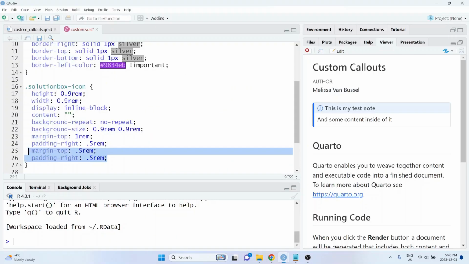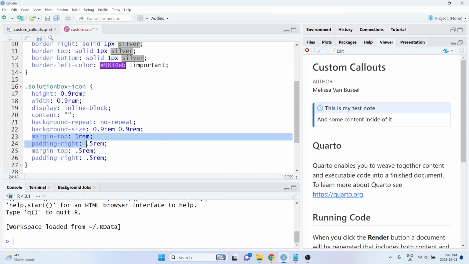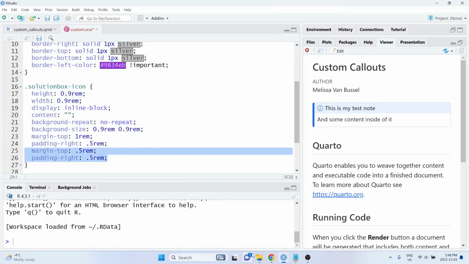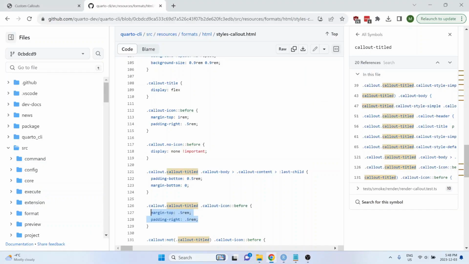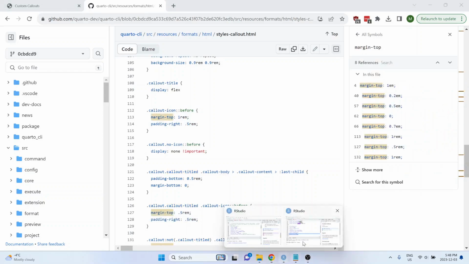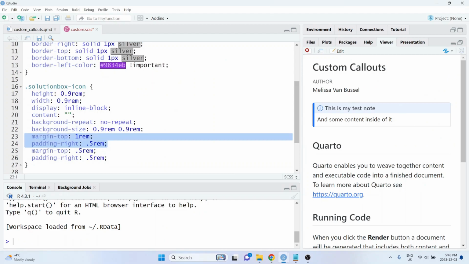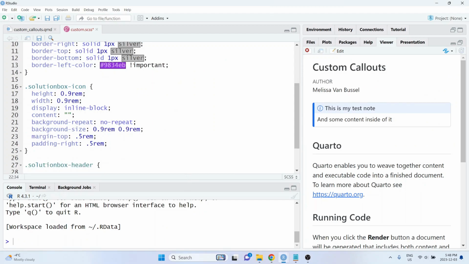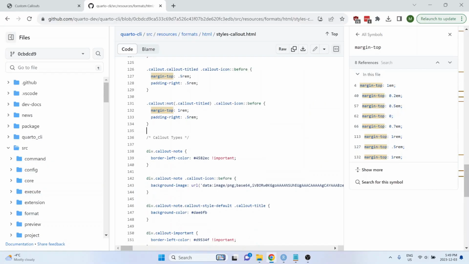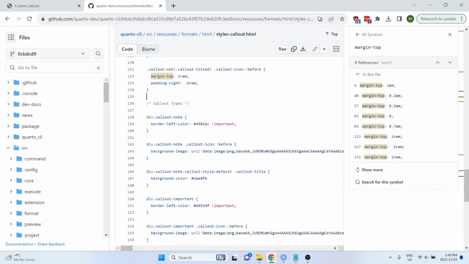You'll notice that those 2 lines are the exact same properties that we just defined before. But because this has a title, the class that had the title on here is the one that we're going to want to go with rather than this one up here. So I'll erase the one from before and keep the one that's more specific to our case, which is the one with the title. And then the last thing that says icon is for the background image.